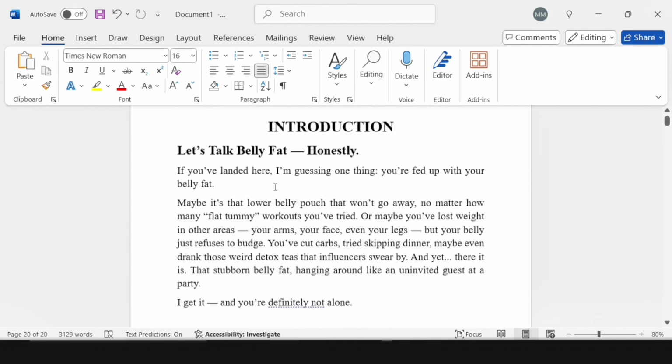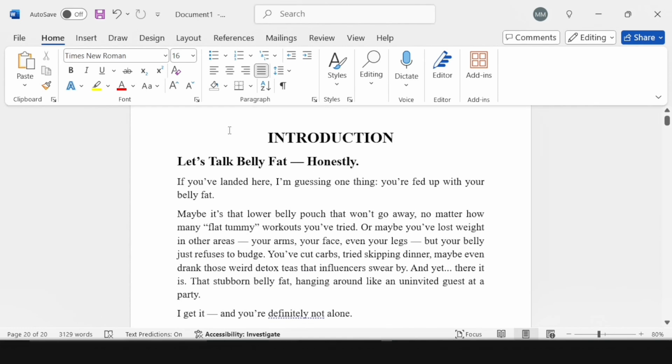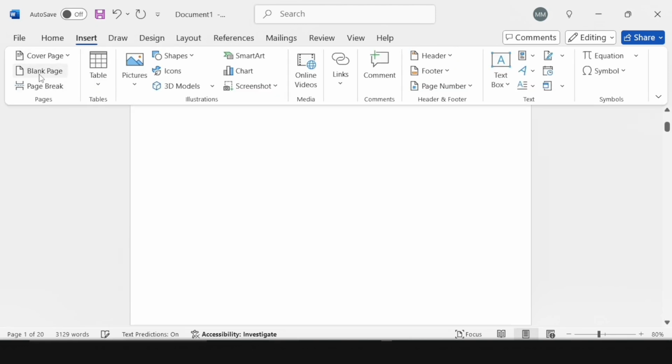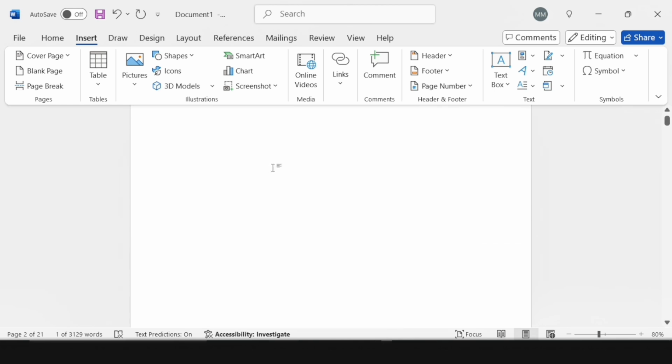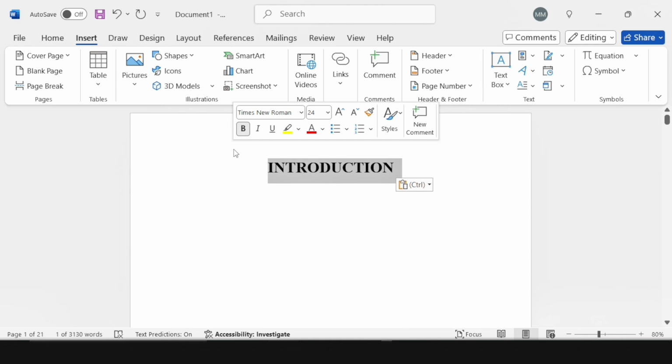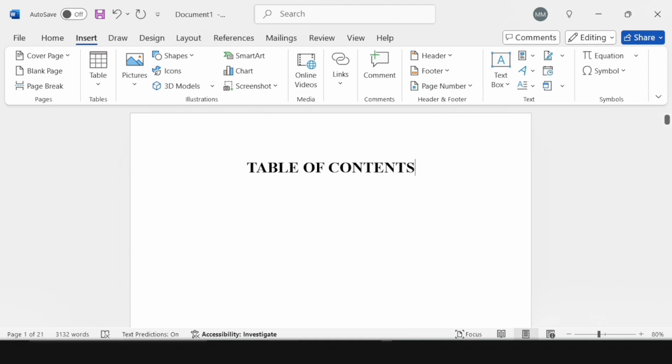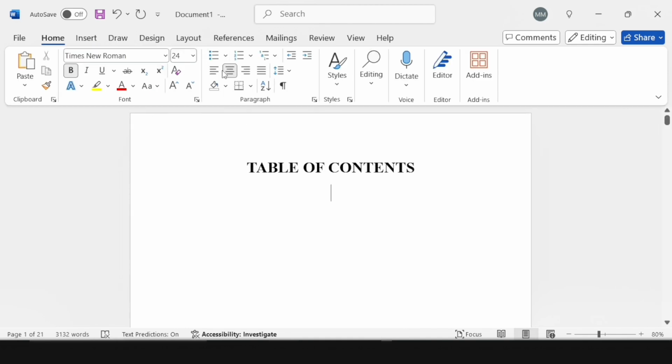The next thing we're going to really fix is just to do a little bit of table of content, and we can just click in front of the first letter here. We can go to insert and we're going to insert a blank page. So we're going to go to the blank page here and we can copy this. This is just for us to have the exact font and the exact font size. We can paste this here, but edit it and say table of contents. And we're going to go back, change it to the left alignment.